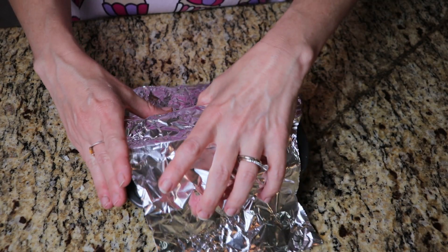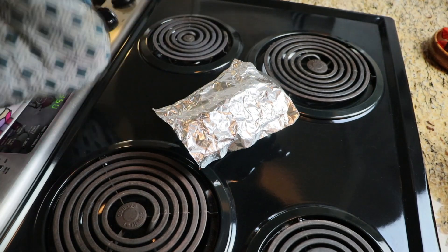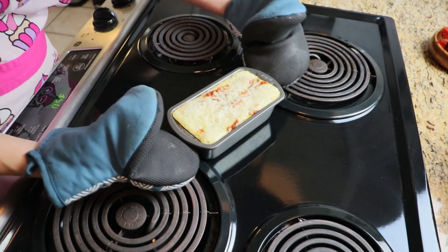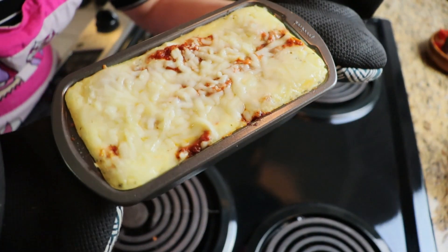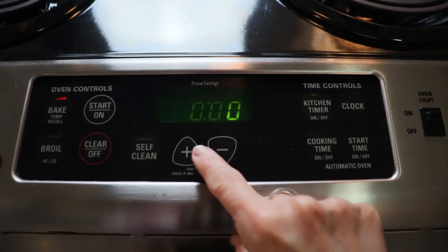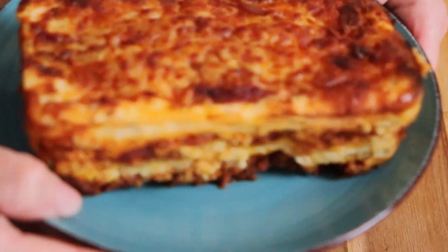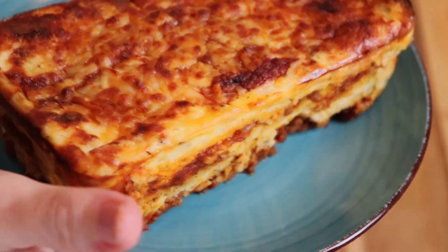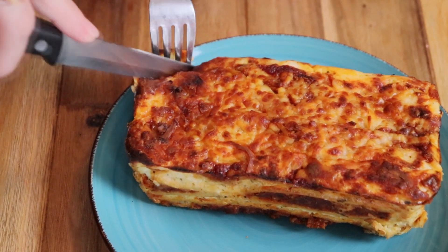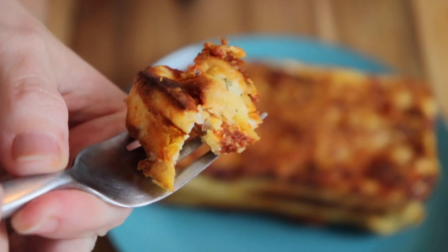Finish up with a layer of cheese on the top, as much as you would like. Then loosely tent some foil over the top — you don't need to cover it all the way, it does need some air circulating underneath. Bake it at 350 for about 30 minutes, pull it out, take off the tin foil, look at the golden beautifulness, and put it back in the oven at 350 again and bake for about 10 minutes. I did broil it for an additional five minutes because I wanted that golden brown on top — so anywhere from three to five minutes under the broiler, but you don't have to do that.